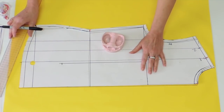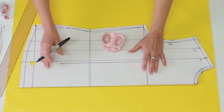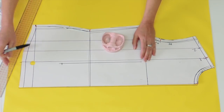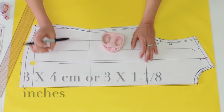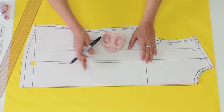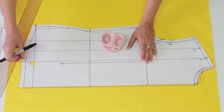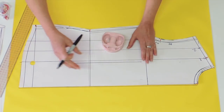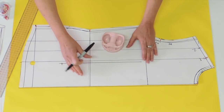Now for the opening, I'm going to give you the measurement right now because I did the top already, and with this length of top, 3 openings of 4 centimeters did the right job and gave me the right amount I need. And remember, the longer your top is, or if you do a dress, the bigger the opening should be. I'm going to show you after how to check to see if you have the proper opening.